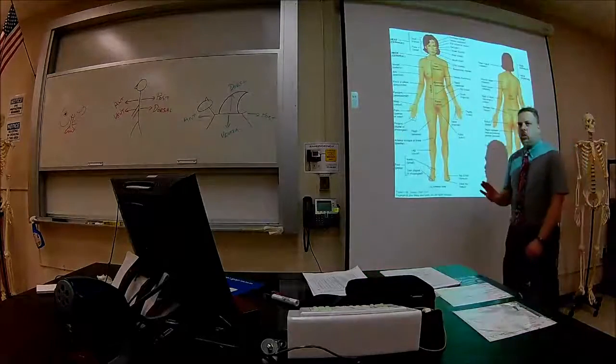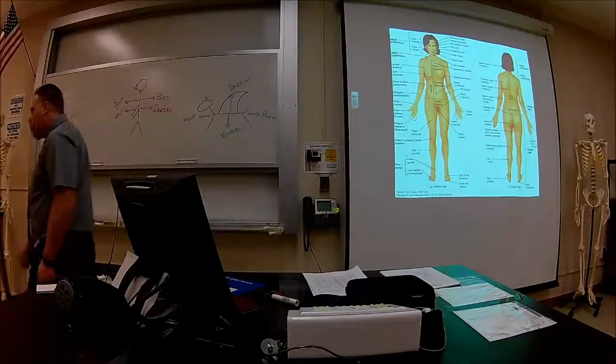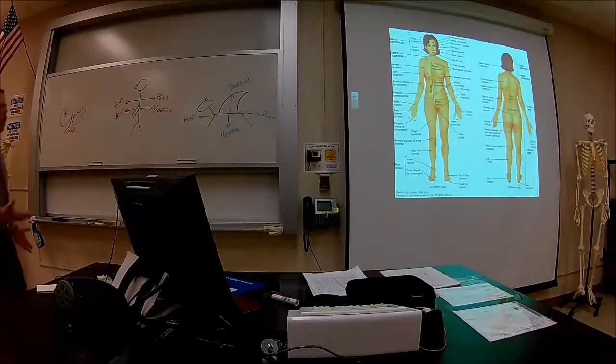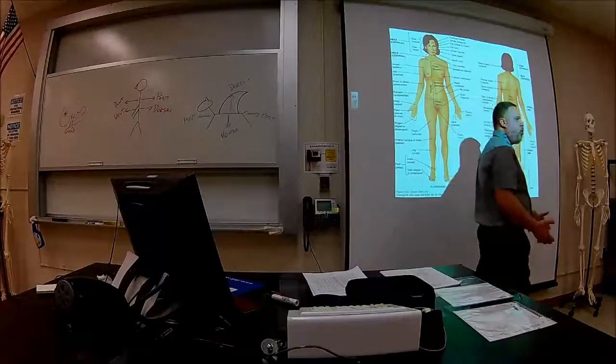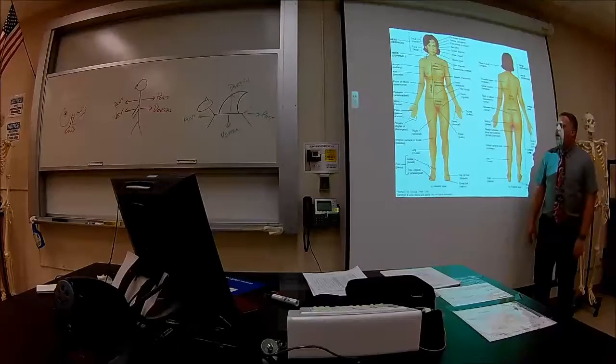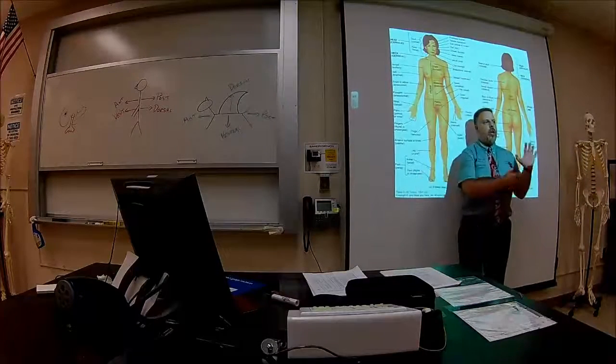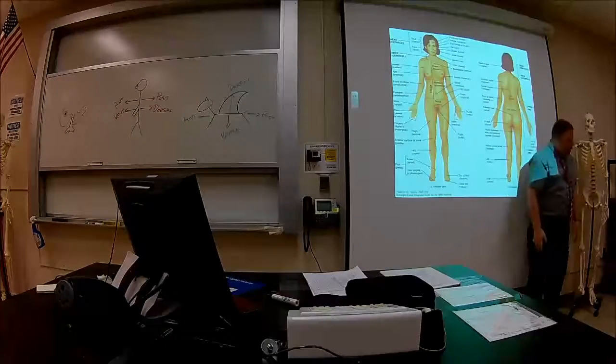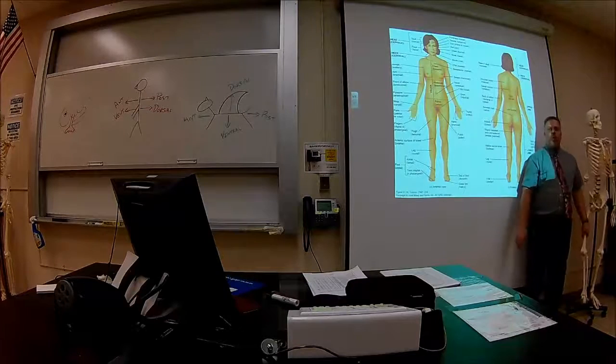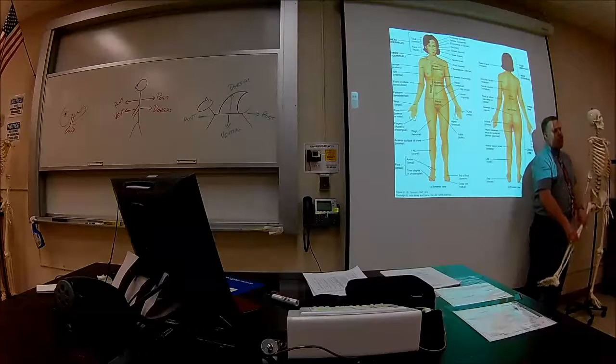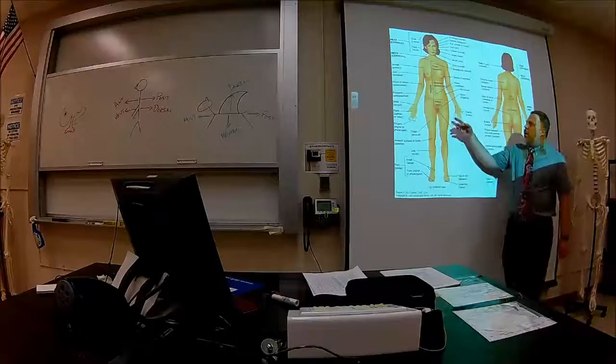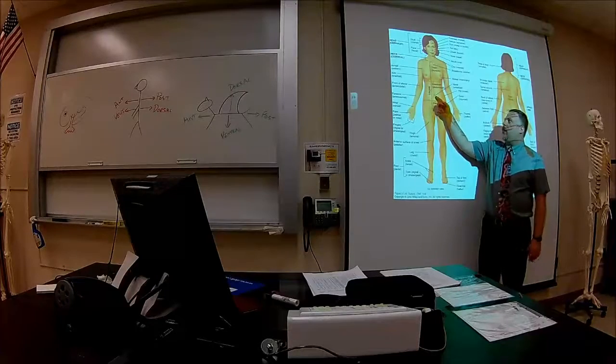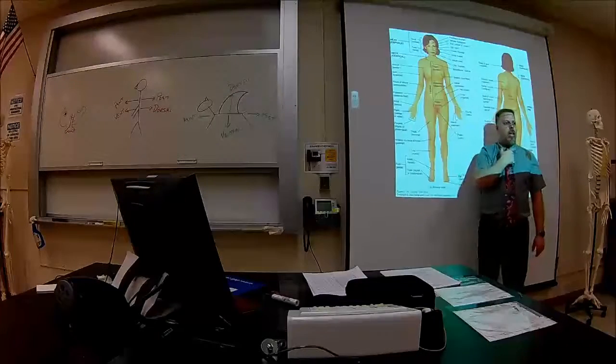Regional terms - just know them. This is probably one of the hardest things for you to do, but I guarantee you'll learn it in about an hour or two. No more is it called the wrist - you now have to call it the carpal area. These bones are called the carpals. No more is it called the thigh, it's now called the femoral area because this bone is called the femur. Not a belly button or navel, it's called the umbilicus or umbilical area. The cervical area is the neck. The popliteal is behind the knee.